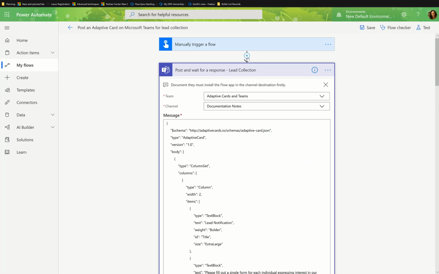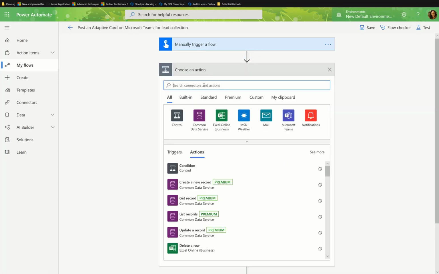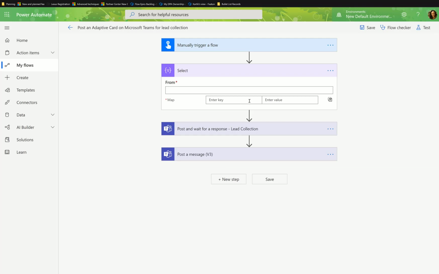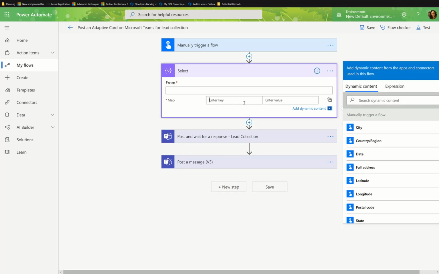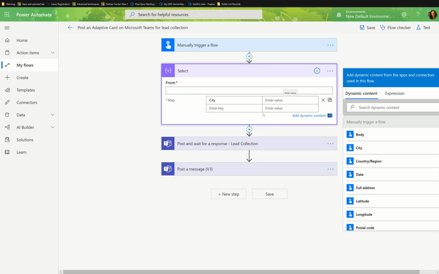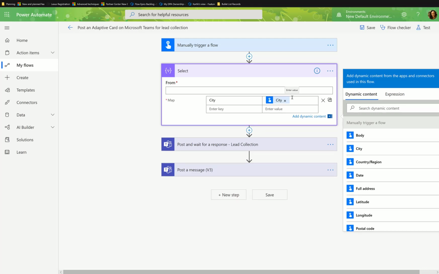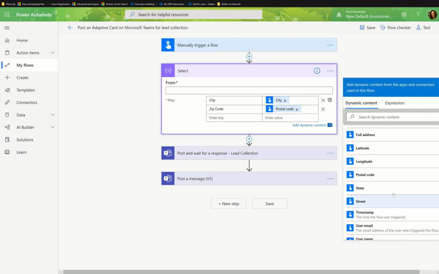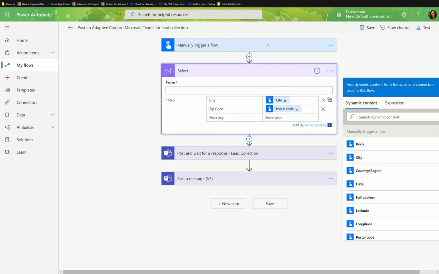So many of you have probably used Flow before, and you've used either the create CSV action, create HTML action, or select. There's quite a few that have what's called map, right? And this mapping section allows you to map data to this card. So I can type city, because that's what I want to call it, but then I can put a dynamic value over here. Or I can type zip code here and put the dynamic value of postal code here. So these are all dynamic content coming from up above, right? Just so happens that the button gives me a whole bunch of information about the person that presses the button.